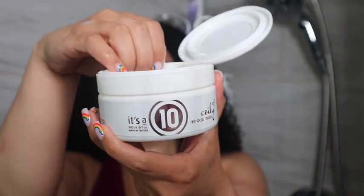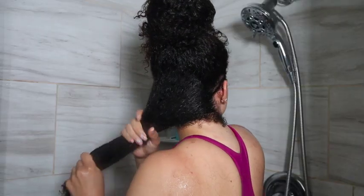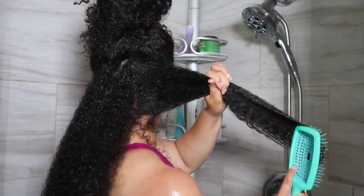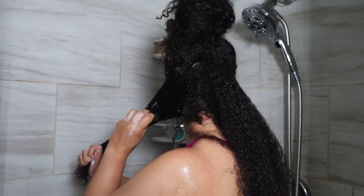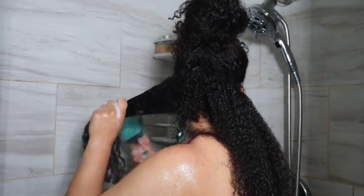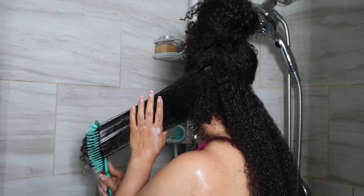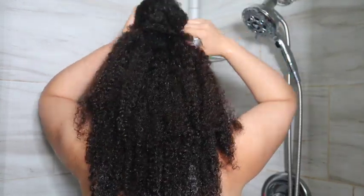So this is the product and it looks small, but it's pretty standard — most masks typically come with about eight fluid ounces. Right off the bat, it is a very lightweight formula but still super creamy. Upon applying, I felt the instant slip and I already knew it was going to be a good one. If I don't get the moisture factor, at least I'll be able to detangle seamlessly. I did not use a conditioner for this routine — I used just the mask to see its full potential as a standalone. It did help me detangle very easily, and my curls are literally drinking up every ounce of this product.